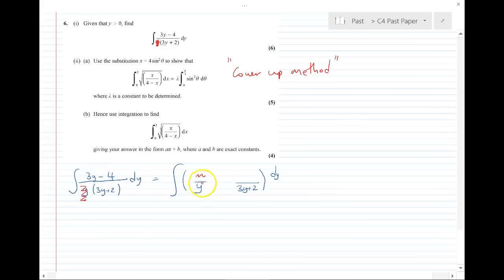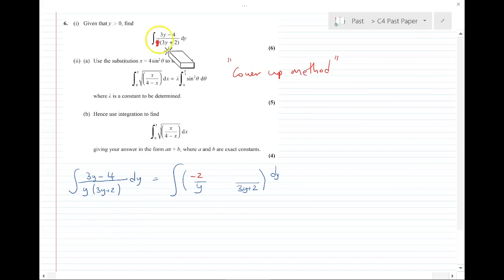So this factor here is equal to 0 when y is 0, so we put y equals 0 in here. Now y equals 0 in there would be minus 4, because this bit would be 0, over 2, because this would be 0 as well. So it's minus 4 over 2, which is minus 2. So that gives us this number here as minus 2 on top here. Okay, so that's that factor done.